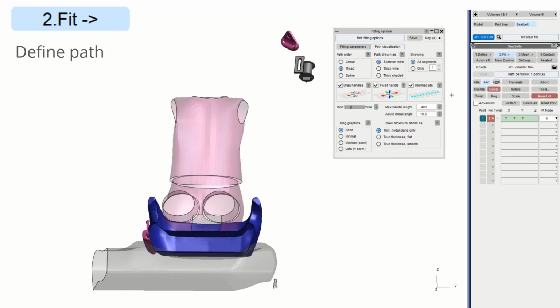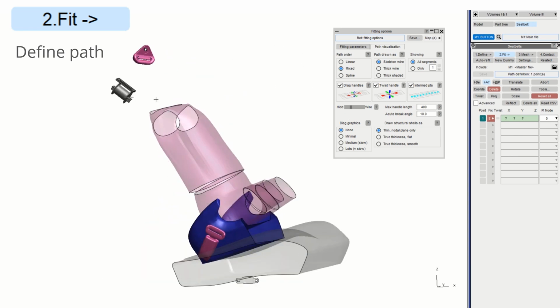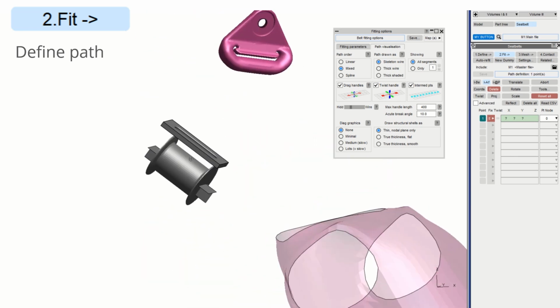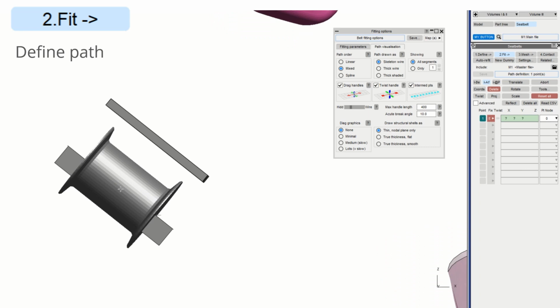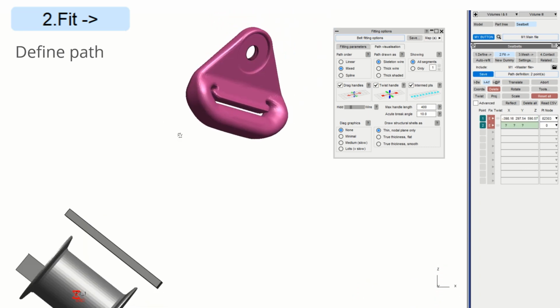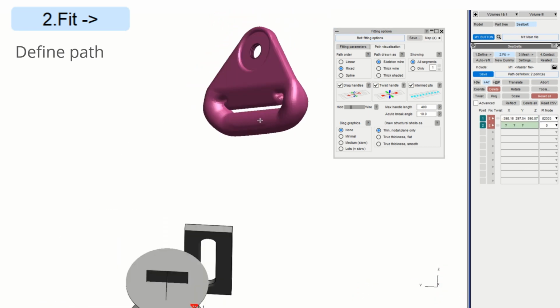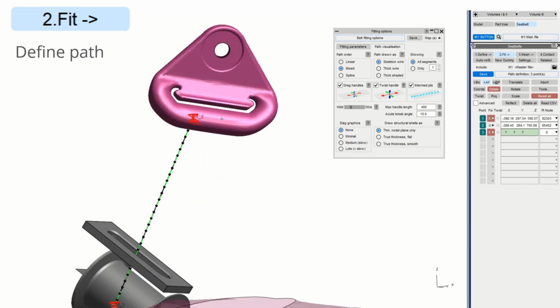The next step is to define the path, and I will start by picking points on the retractor. You can start at the anchor point if you prefer, but I'm going to pick a point in the middle of the retractor. Then we go to the outboard side of the shoulder slip ring, and I'm going to choose a point just a little bit lower than the slot on the outer side. And then the inboard side, I'm going to pick a point just again lower than the slot, slightly in front of center.